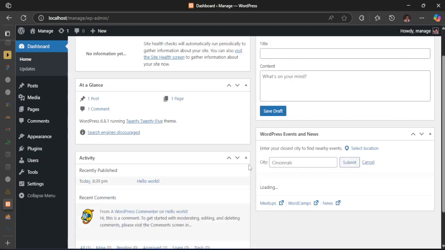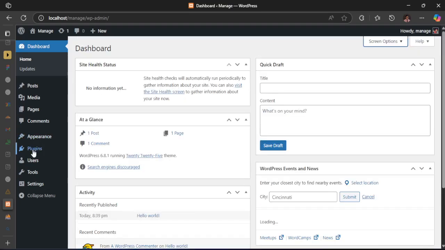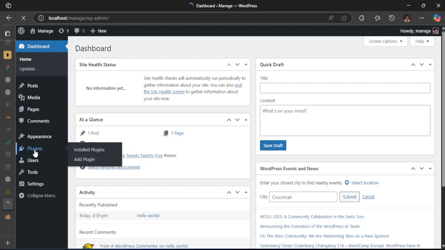But I'm going to leave them like this because that's not the major stuff. So the thing that we want to do first is for us to go to the plugin section and install the plugins that we need. So, which plugin do we need right now? We need the Elementor plugin, because that's what we are going to be using to design our site.